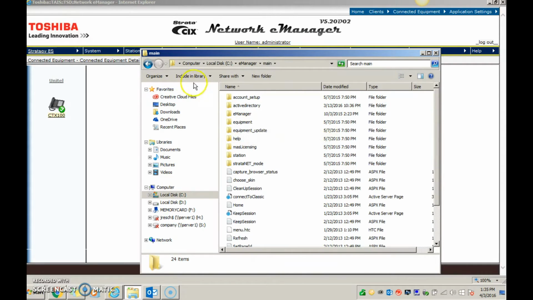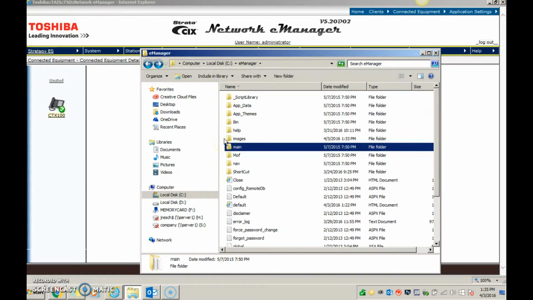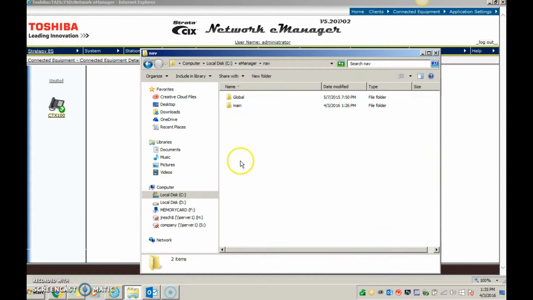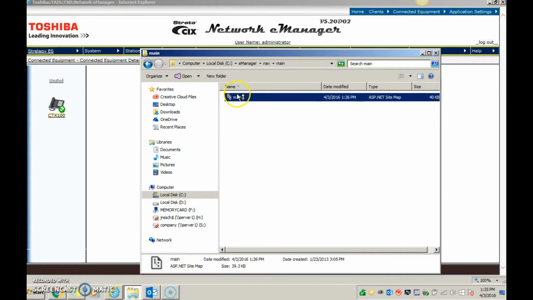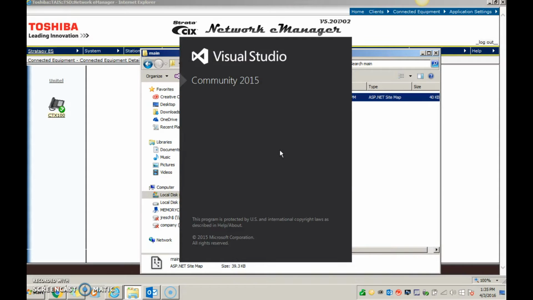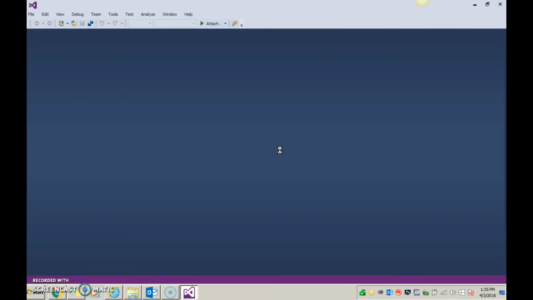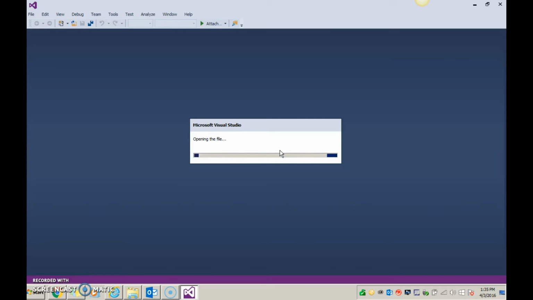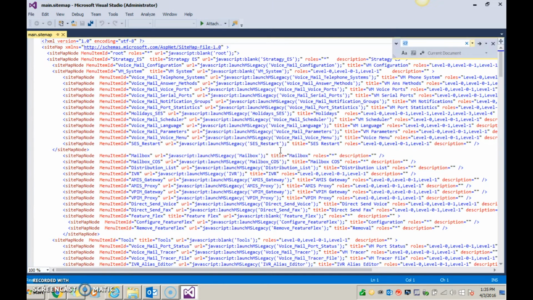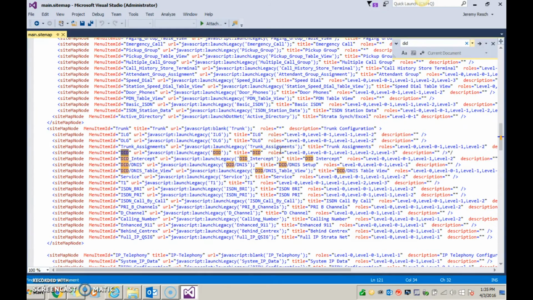Let's see. I'm going to go to the nav and then go to main. It's an ASP file, so I'm going to edit it in Visual Studio. I'm going to click the Control Find button, click DID, and underneath that DID I'm going to change the title to DN Mapping, and I'm going to say NEW with an exclamation mark.